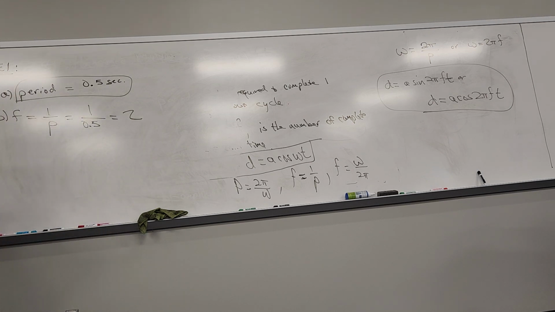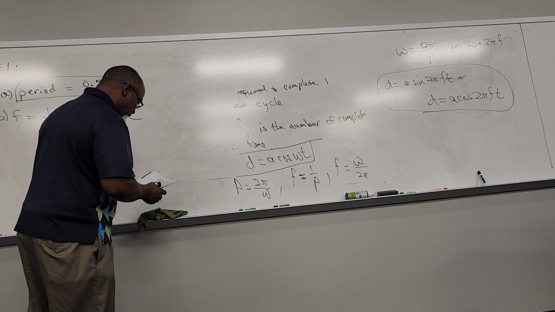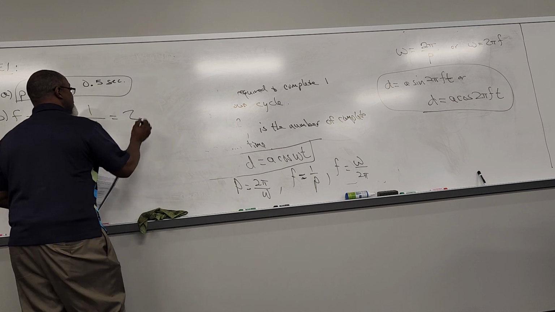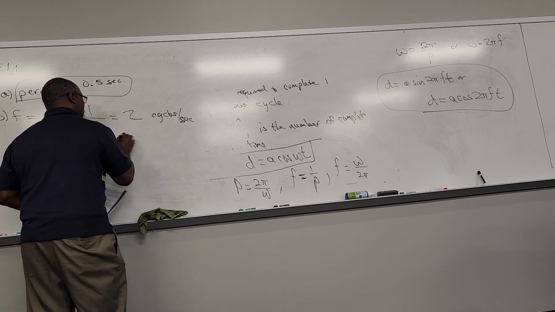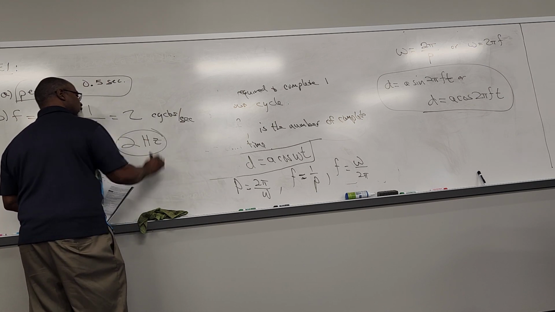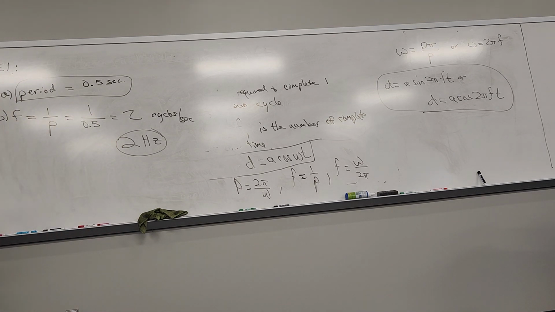And the units are, again, a frequency of 2 means that you complete 2 cycles per unit of time. And the block made one complete down and up cycle in 0.5 seconds. So our units of time are seconds. So this thing completes 2 cycles in 1 second. And we usually write those units as hertz. So the frequency would be 2 hertz. Again, the frequency is just 1 divided by the period.